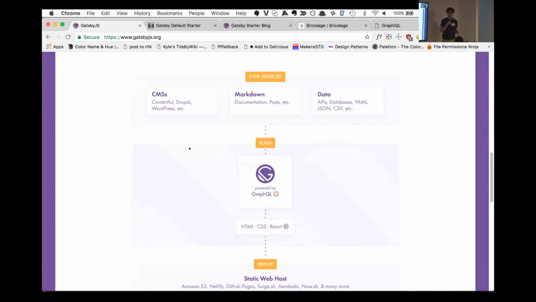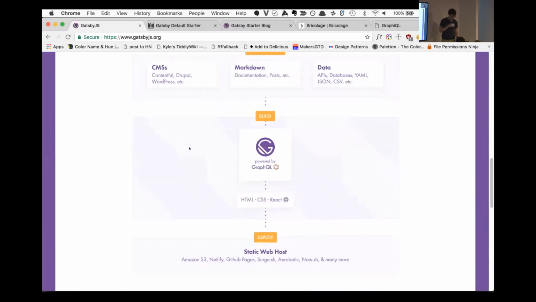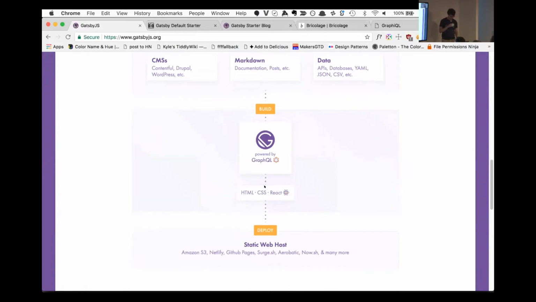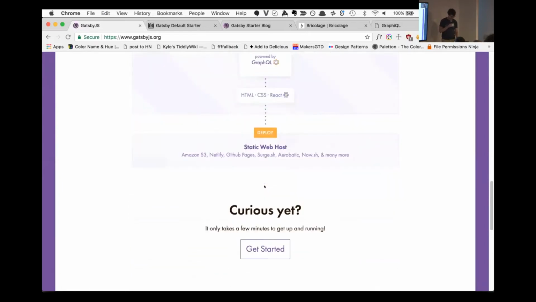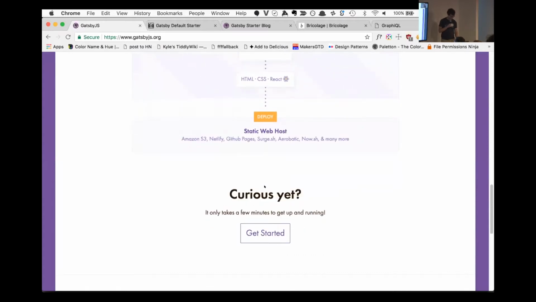I've actually been talking to some contributors about potentially having a generic GraphQL source plugin, similar to what Sasko was talking about, so that any GraphQL schema could just be pulled in and used for static site generation. But anyways, you write GraphQL queries in your components, and the data is then bundled together with React and JavaScript and CSS, and then put out to static files, which you can then deploy on different static web hosts.